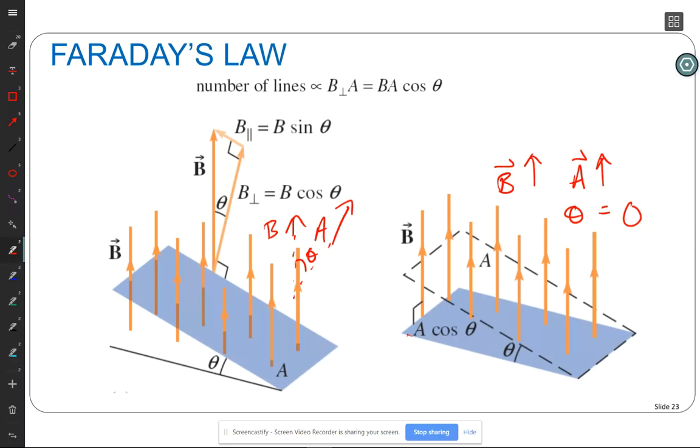The reason for this picture is for you to count lines. If you count the number of lines that go through the area in each case, when it's tipped up, these last two aren't going to be going through it for the same area. So you'd have less flux. Although when I look at this picture, it's hard for me to tell that these ones are not going through it. It looks like they are, right? So the picture is not the best at indicating that.